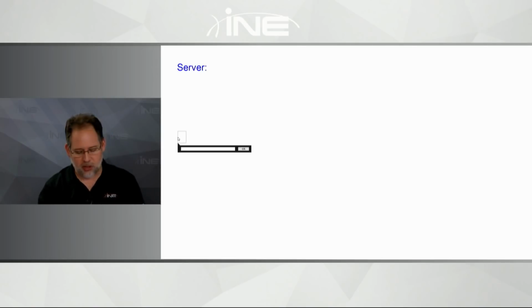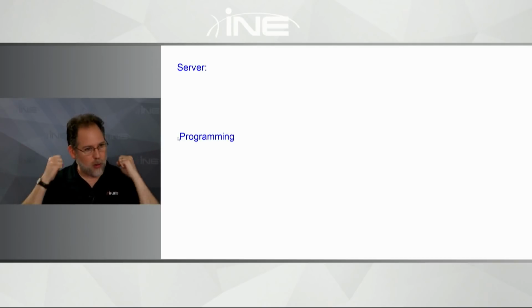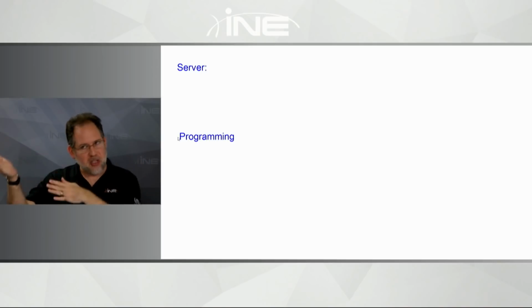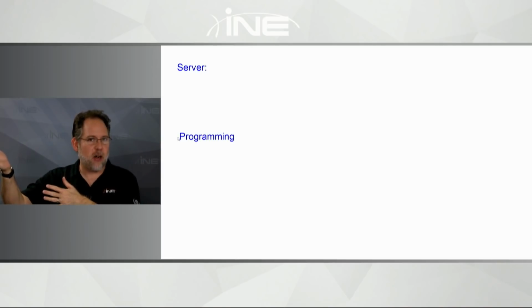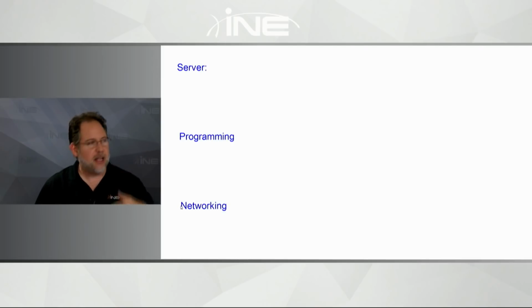And then I said the second portion of IT is programming. Okay? Maybe you want to write the code that does all this stuff. You want to write the code that comes up with a new email program. You want to write the code that hosts a website. Okay, once again, Cisco, it's probably not the direction you want to go in. If you want to write code and do programming, you probably want to go into the direction of Java or PHP or Python or something like that. And then the third part of IT, yeah, that's networking. And if networking is your thing, then yes, you probably want to start out learning about Cisco technologies.